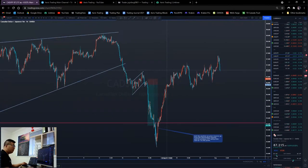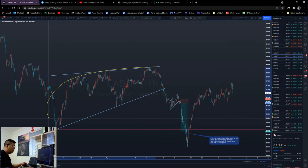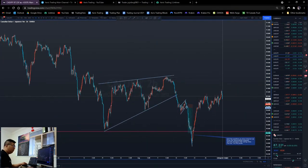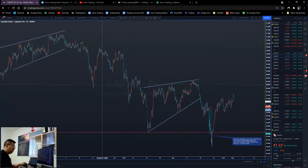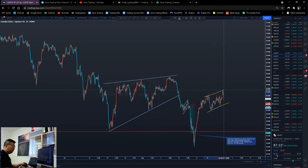Now that price is kind of consolidating, which is good if you're looking for potential downside because you want to see consolidation. But I don't think, to me personally, is this enough to justify the sell. Not yet, because I'm not seeing a better confluence like what I see before, right? We have seen a large impulse, correction, impulse. I'm failing to see what's going on here at this moment. I want to see a little bit more development, depending on what the price will do. Potentially another impulse down followed by a correction would be better than trying to call this as a potential top.